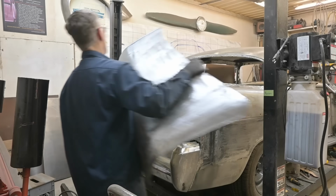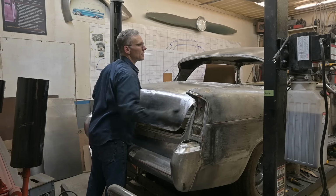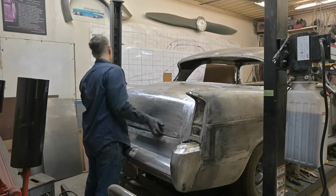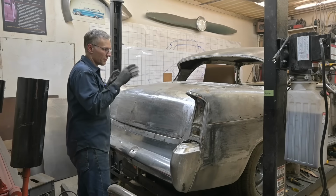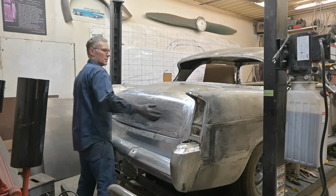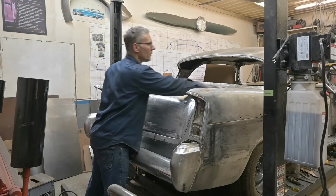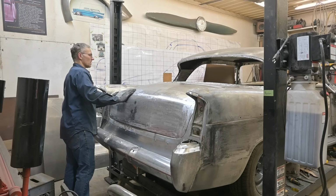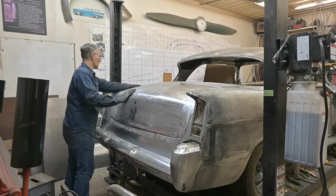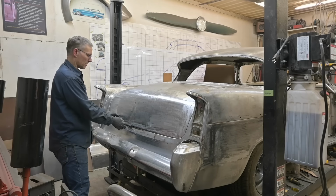First fitment after hemming everything. Let's see how it looks. Okay. We need to do a little bit of adjustment with the radiuses here on the sides. Kind of suspected that. It never fit properly in the beginning. However, we need to adjust things so that it fits properly now. Sticking out the back a little bit, that's okay.